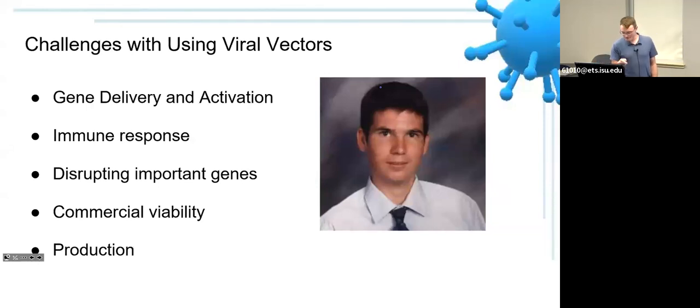We'll talk later, there are viral vectors that have the ability to actually glue their DNA into your chromosome, which is awesome because it makes a permanent change and hypothetically will cure you for the rest of your life. The problem is we can't always control where in your genome this thing gets stuck. So what if it slaps it smack in the middle of an oncogene and poof, I cure you of hemophilia and give you cancer in the same shot? Or give you a different genetic disease, right? So this is a problem, and we have had this happen before.